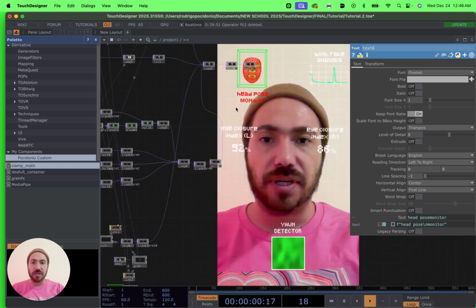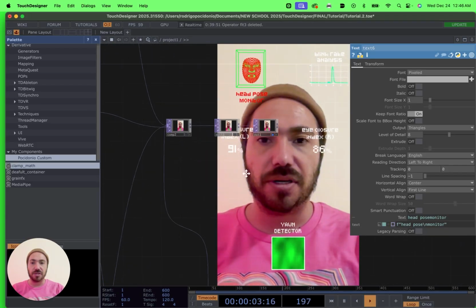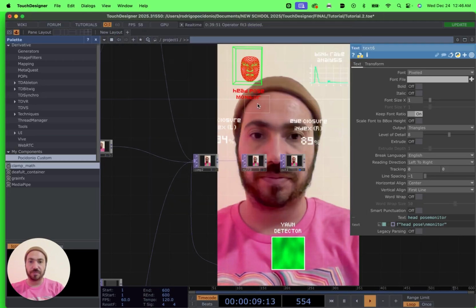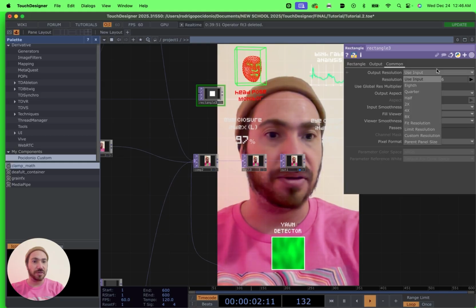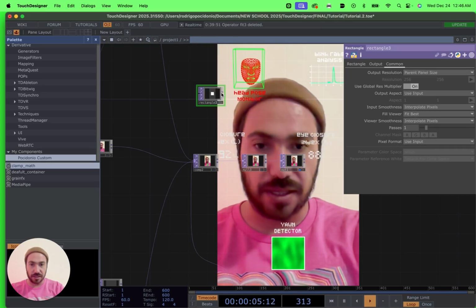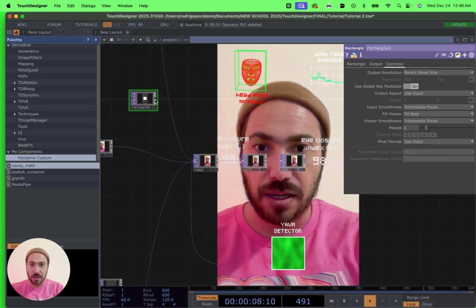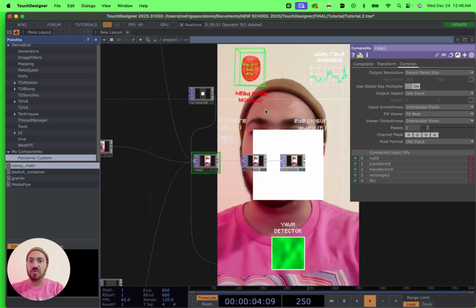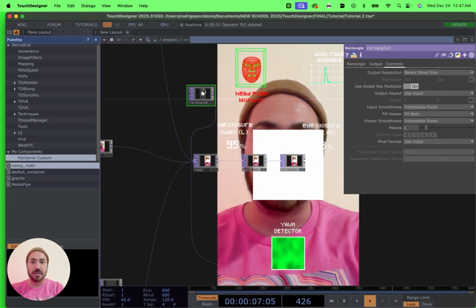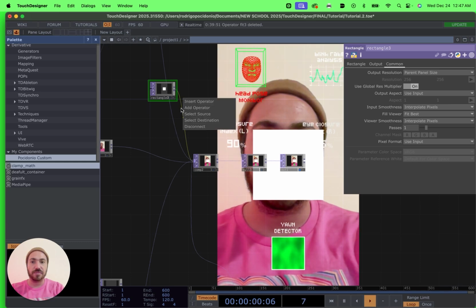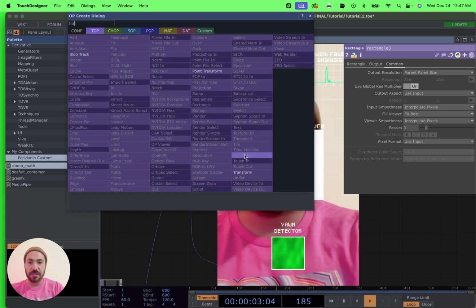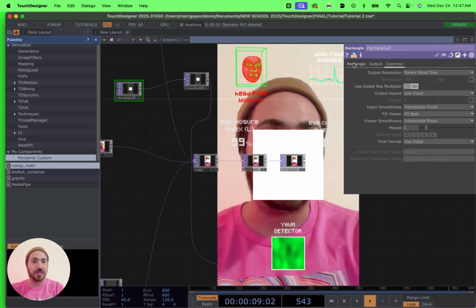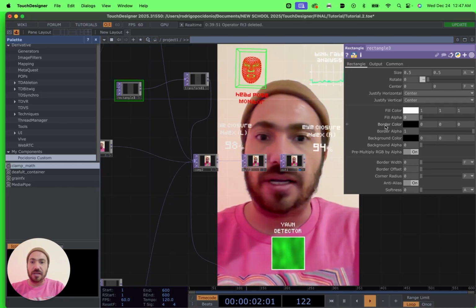So let's come closer to our final composition here, and then let's create a rectangle. Let's change it to parent panel size. Let's composite it here, and then let's move it up. Let's work on this rectangle. So I'm going to set the transform here. So let's take this alpha off.